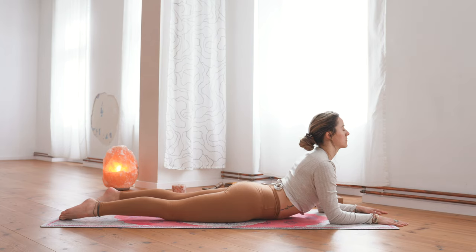Bring both of your knees into your chest. Just hug them in, sway them from side to side, massaging your lower body, being gentle with yourself. And then grab hold of your left knee, extending the right leg away from you, and sway it from side to side, gently opening the hip.